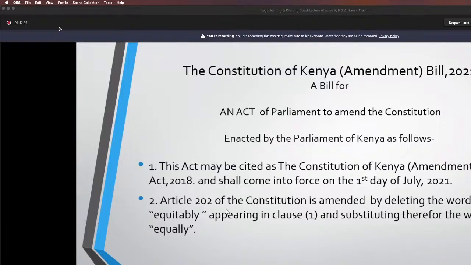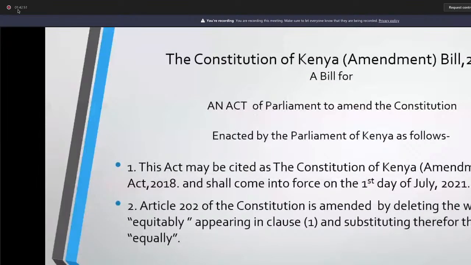In this circumstance, the main thing I wanted to demonstrate, one, is that in amending the Constitution, we have to do an amendment bill. In amending an act of parliament, we have to do an amendment bill. There is no shortcut about it. But in amending regulations, we have to do an amendment regulation, even if we're changing one word. If we're doing a rule, we have to do an amendment rule. So amendment is paramount.